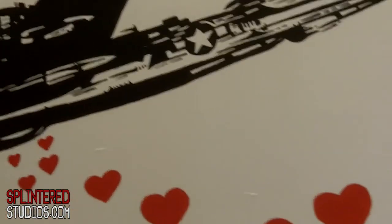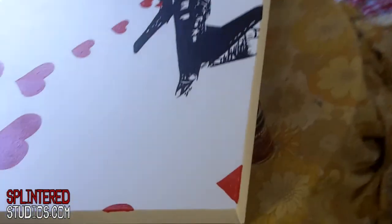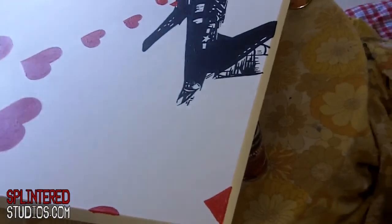That will be it. This one, there's quite a bit more to do on this one. We got the hearts completely to paint on the wraparound, and that one, and that one, and that one, and also there's, I don't think you'll be able to capture it on the camera. Let me see if I can capture it. There you go.